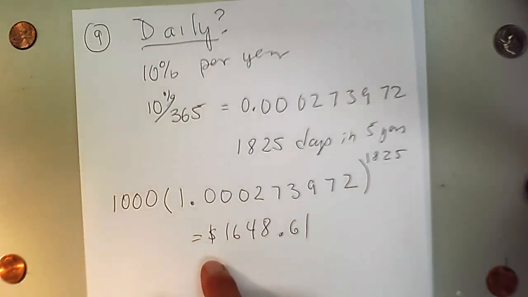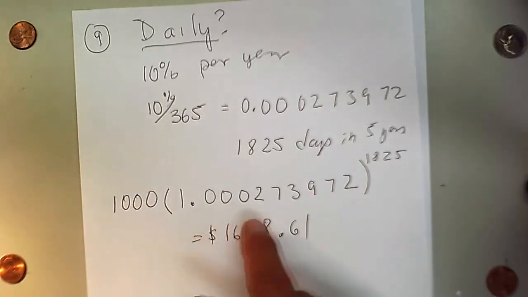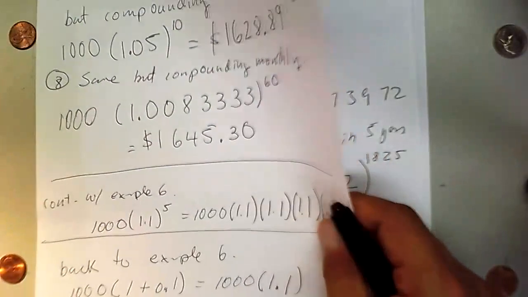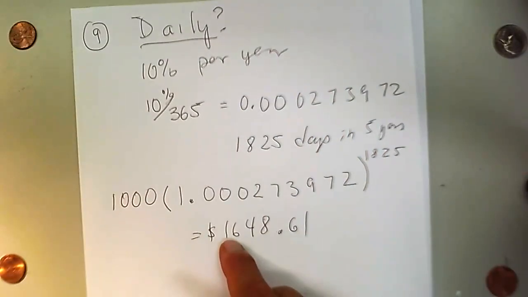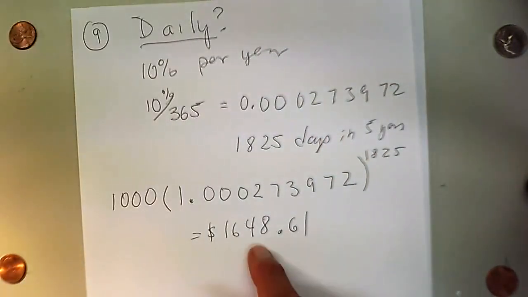Or every minute or every second. Is it going to go up? Yes. But at some point, it's not going to make too much of a difference. If it makes a difference of 1 or 2 pennies, that's probably going to be it at one point or another. In fact, you have to wait 5 years from monthly to daily to earn about 3 more bucks on $1,000.